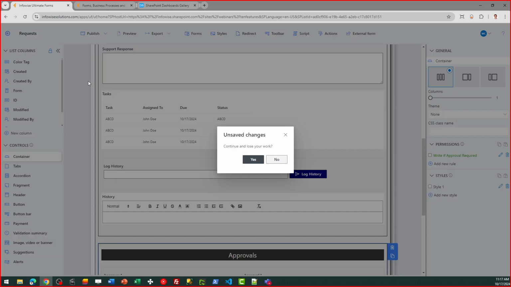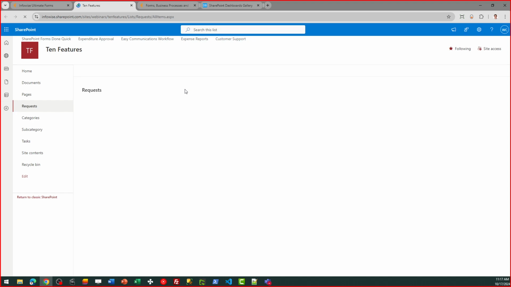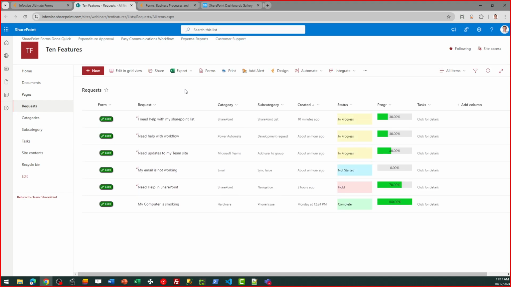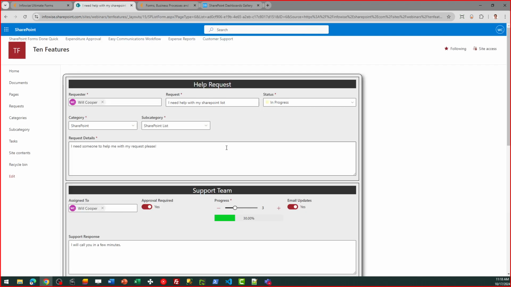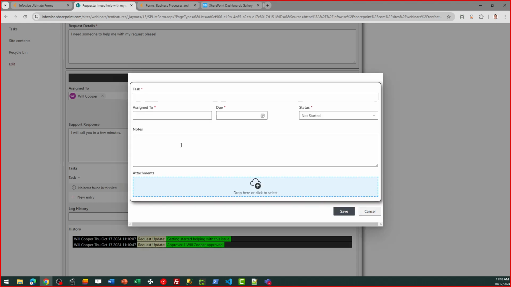Another thing that's really handy that I didn't show to you yet is the idea of a repeating table. It's very often in the case in forms that you need to be able to add multiple items in line inside of the form. And in my help request system, I added a tasks list so that for a more sophisticated request that requires a lot of things to happen, we wanted to have an ability for the support team to create tasks related to this user request. So in here, I have this connected to another SharePoint list, and this is a secondary form.